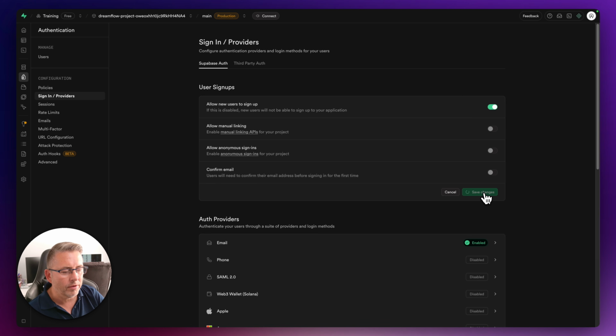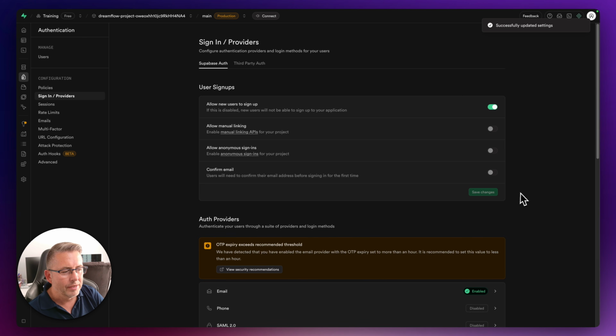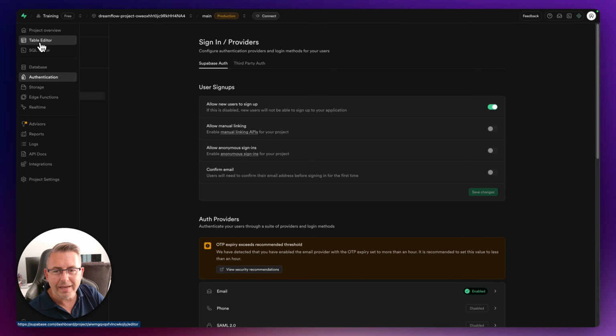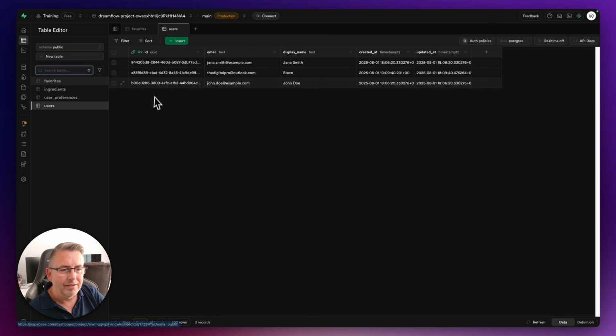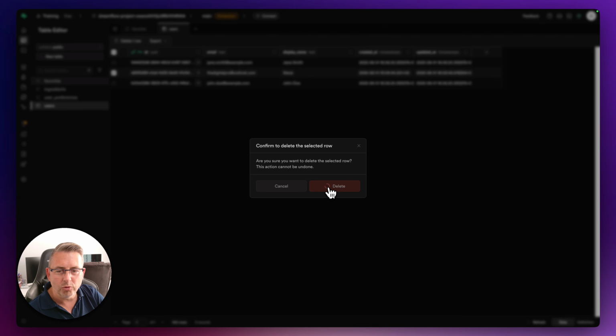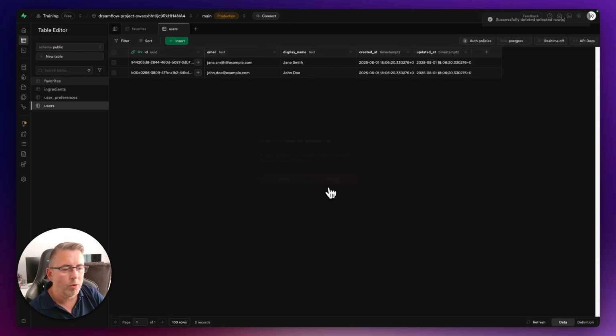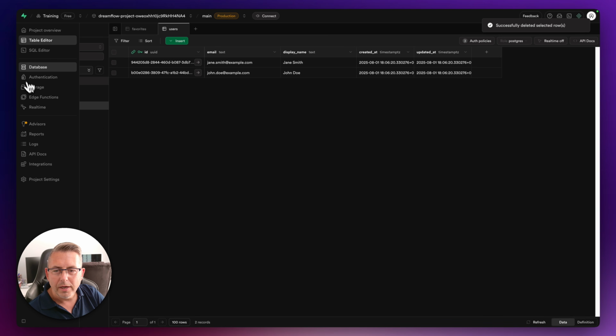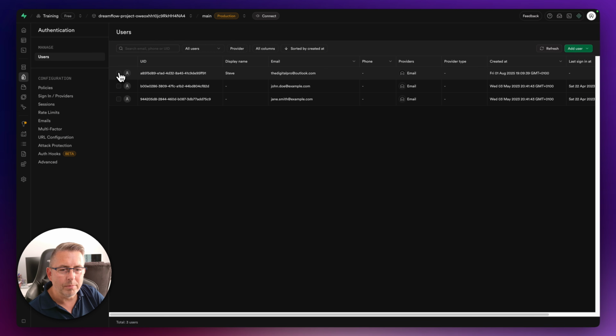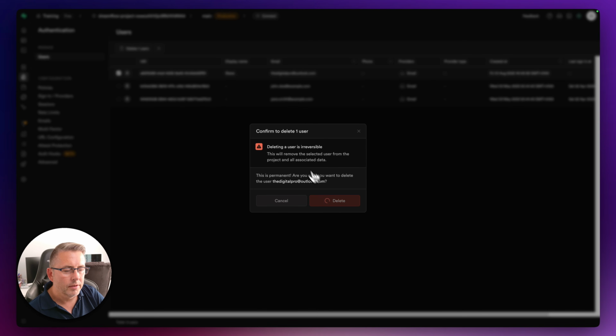So that means that now when I register for an account, I don't need to confirm the email that will be sent out. So what I'm going to do is go back into my table and delete myself out as a user, just so I can double check that and make sure that we're all good. Never had that before in Supabase, which is a bit odd. Let's go down to authentication. Let's just delete myself as a user like that.